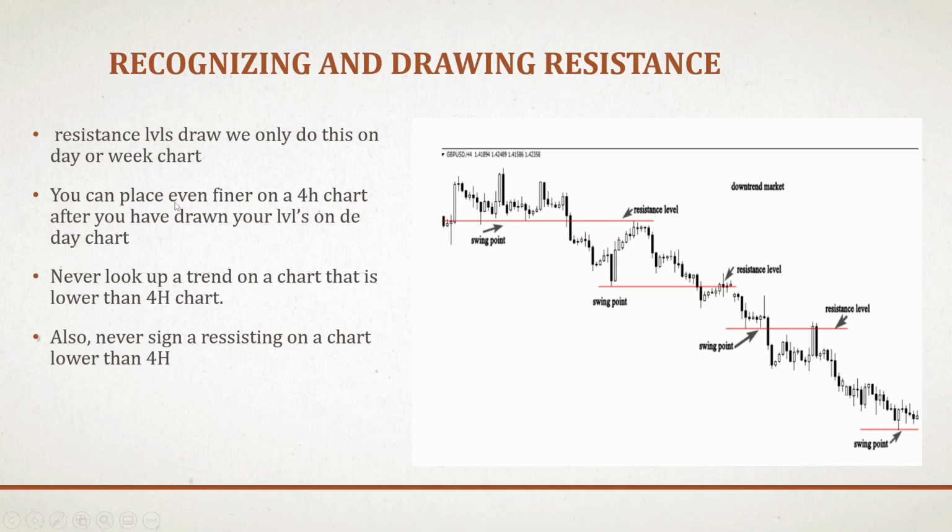You can place them even finer on the 4 hour chart after you have drawn your levels on the day chart. So that means first week chart, then day chart, then go to the 4 hour chart so that we can then adjust them and put them more accurately, more on top of the points of the wicks or where you like to put them, so that you have a nice entry. At the beginning, put them a bit closer to each other. They will be a bit less accurate, but it's better for yourself so that you're sure that you're in a trade.